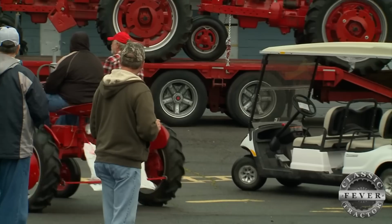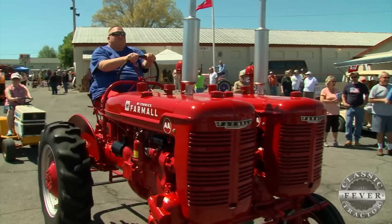How about here at the Appalachian Antique Farm Show? What kind of reaction are you getting from the AAA and AA? Oh, we've got great reaction. We got here probably about 2 o'clock this afternoon. There's been a steady crowd of people around them the whole time.